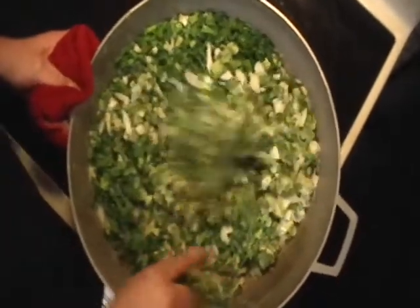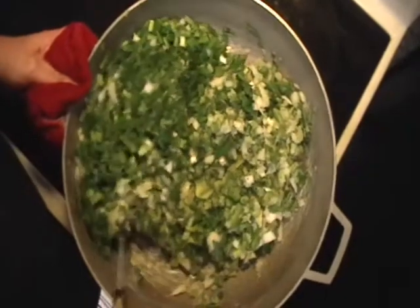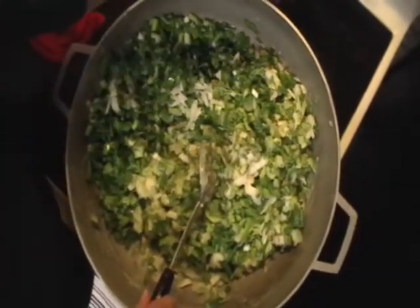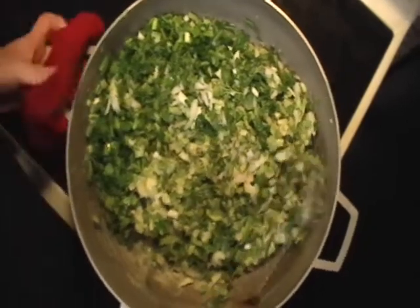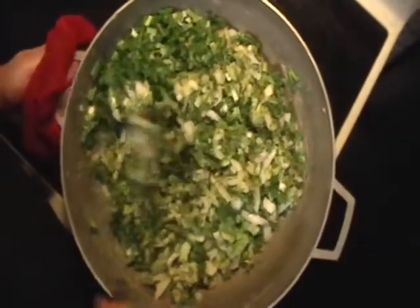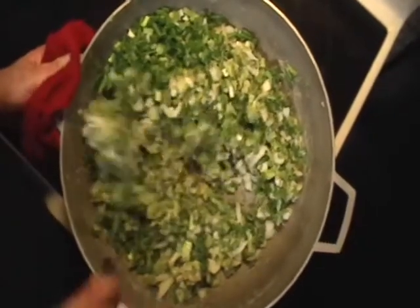You want to make sure that the roux is all mixed up with the vegetables. We're going to turn the stove down to like a medium high because you don't want the roux to brown.